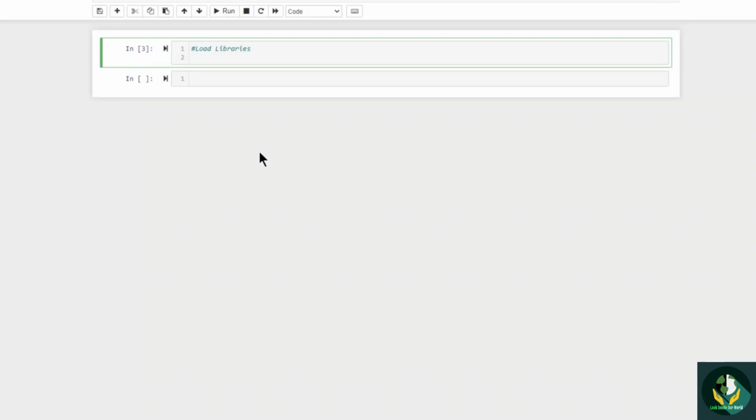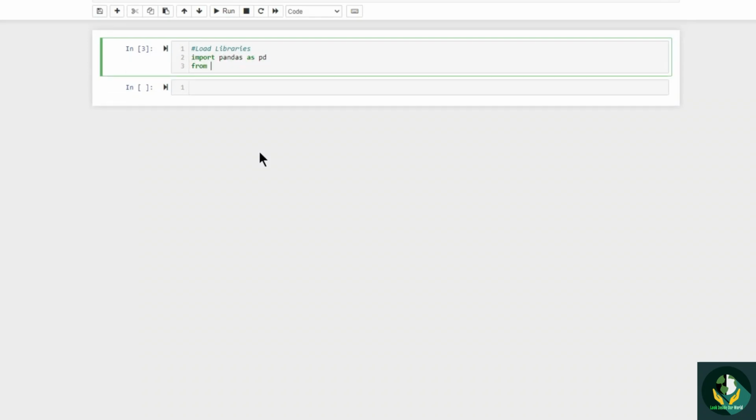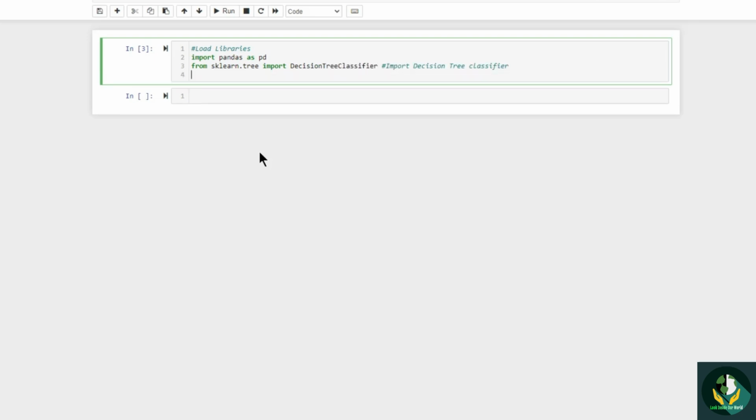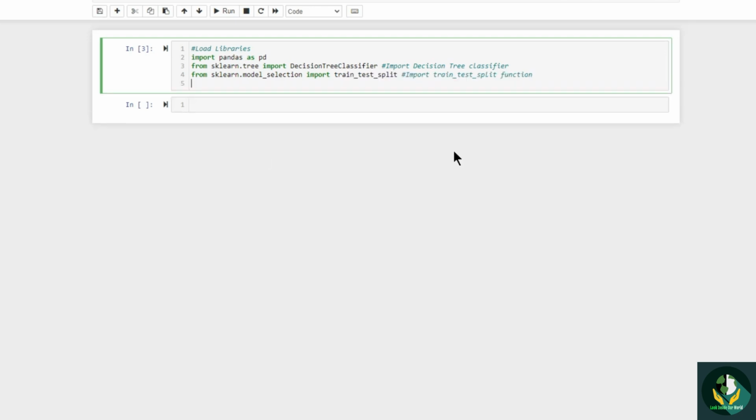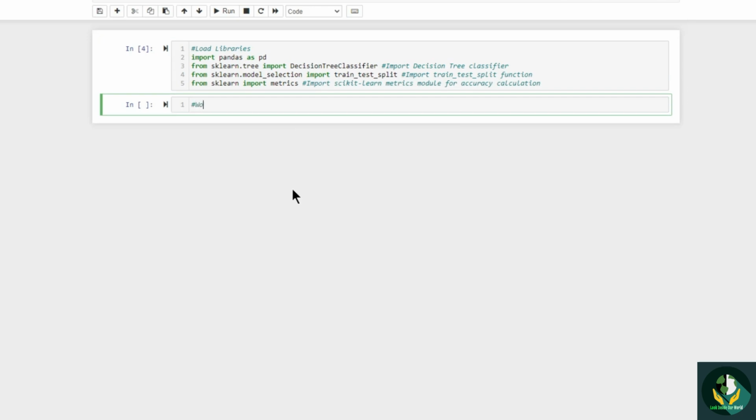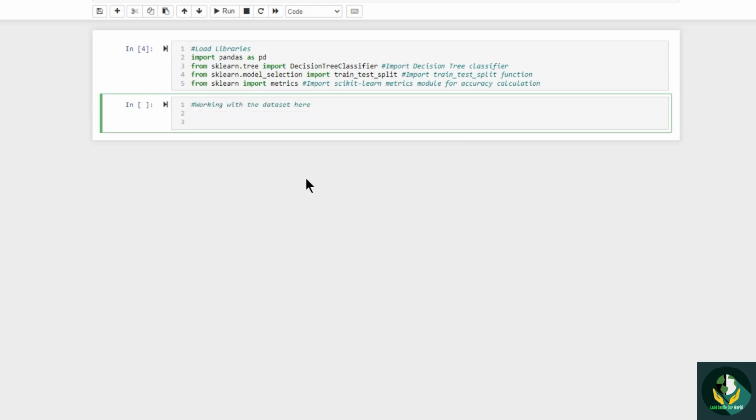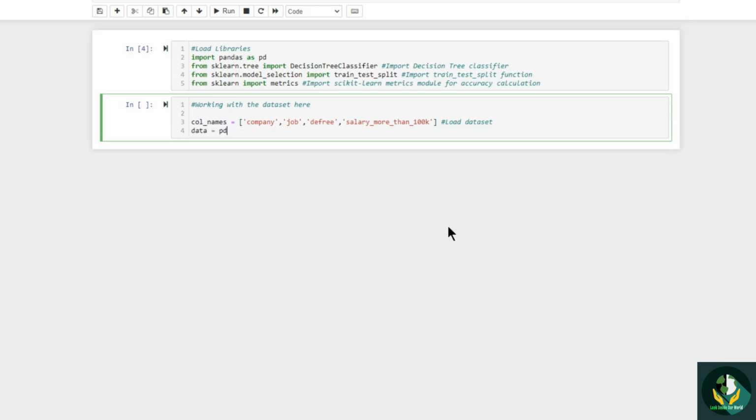To implement in Python, as usual, first we will import the required libraries and classes. The class which is new here compared to the previous example is the decision tree classifier class of the sklearn tree library. We will see how to use it in order to implement our decision tree in Python. Again, like previously, we need to bring the dataset to our system first. In the first line, we created a list of names of columns from our data. Next, we are reading the data set with column names corresponding to the above list.